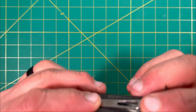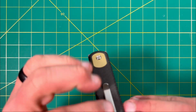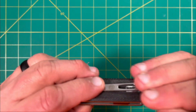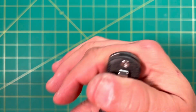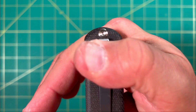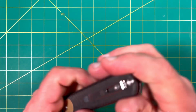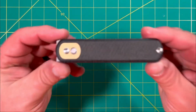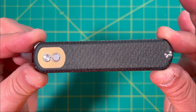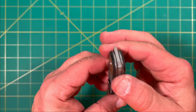Now there is a back spacer back here with one screw here, and you can see that that screw took precedence and moved the deep pocket carry clip down a little bit. That's the only kind of a bummer. I mean, it's still not terrible. It still goes about this deep, and it's got a nice rounded shape, so it's not really sticking out or obtrusive. What you do notice is that the blade is completely covered. It's completely within the scales, and I like that.